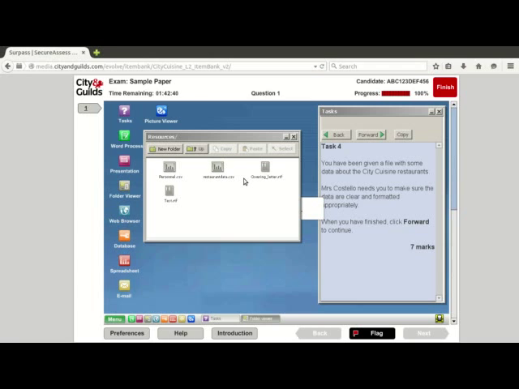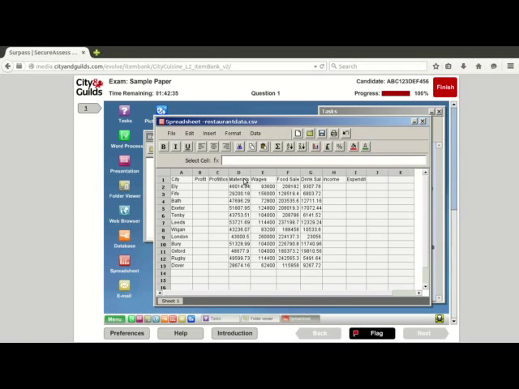Now when you open the .csv file, it will take you to a spreadsheet page. Now these programs, they are not Office, but they are intended to be a virtual version, just to give you an idea of what to expect in Office.